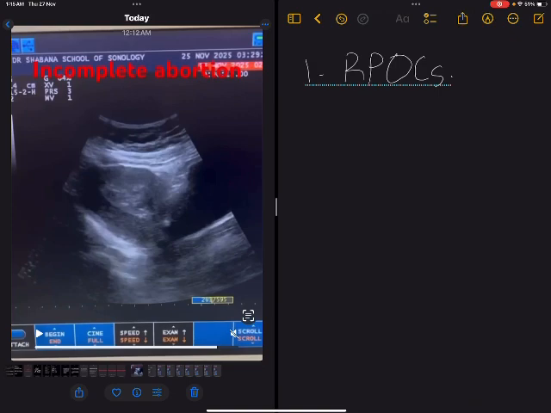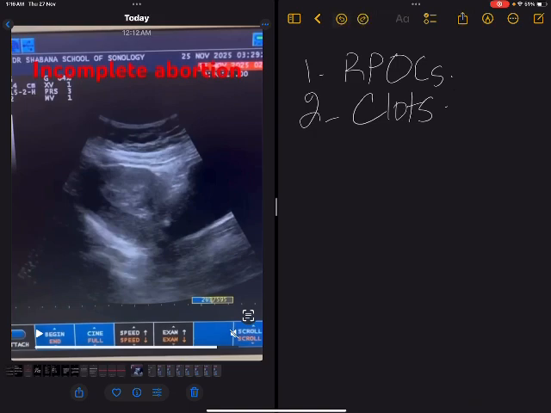And first of all, history is very important because her pregnancy test will be positive, and her previous reports also support the diagnosis. Number two, there is a possibility of blood clots if the patient is having heavy bleeding PV. But in this case, there will be no vascularity, just because these are dead tissues.